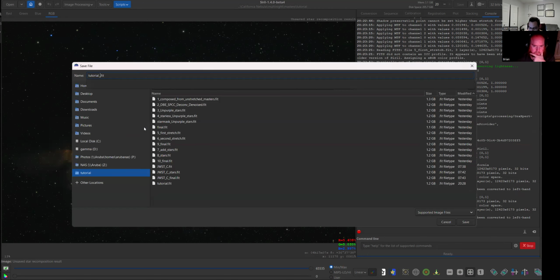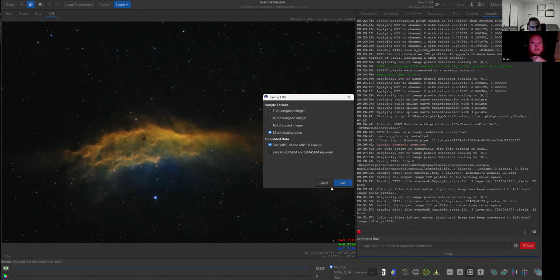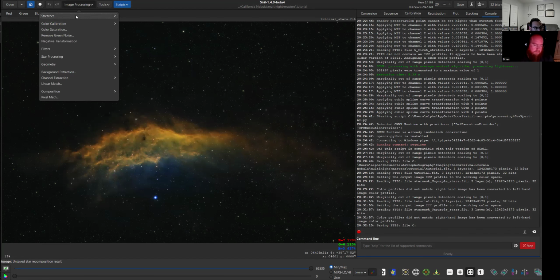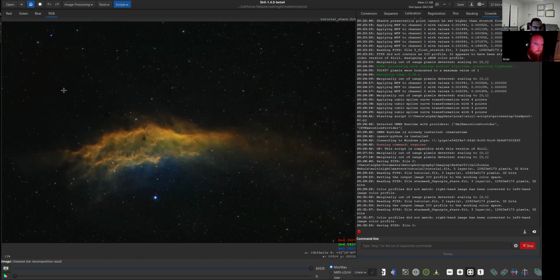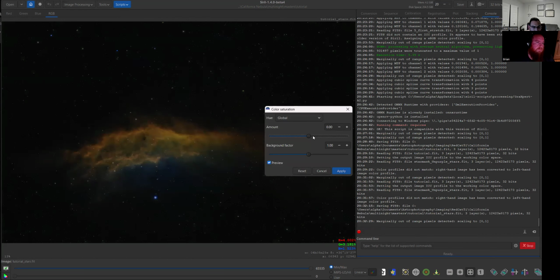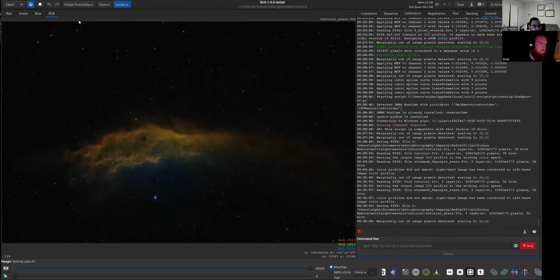Tutorial. Yeah. So, if I wanted to mess with it, I'm not going to do that because you'll see it might get dark again. But maybe I want to add a bit more saturation. All right, see, it got dark again, but this time I saved it, so I'm good.